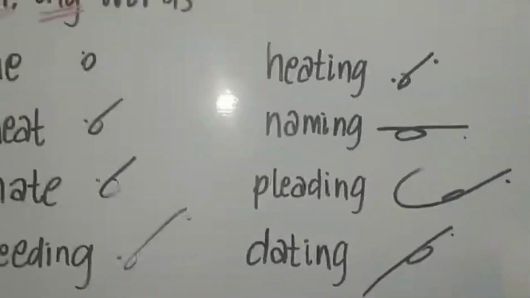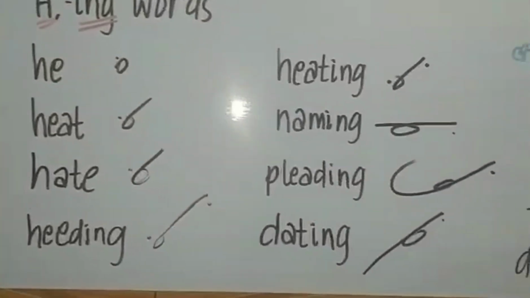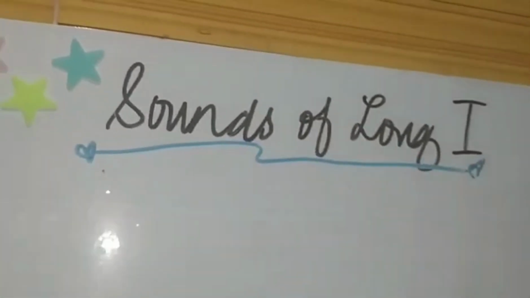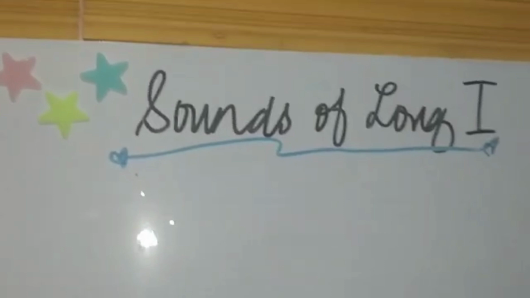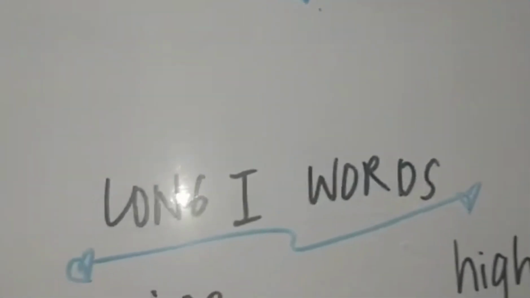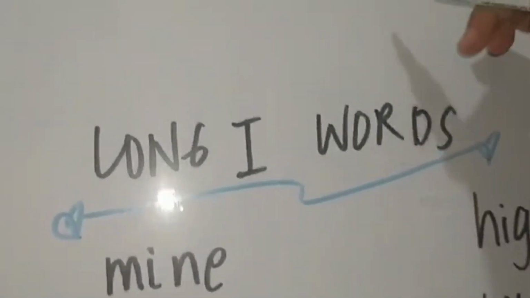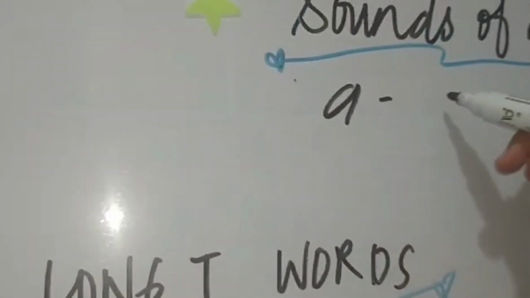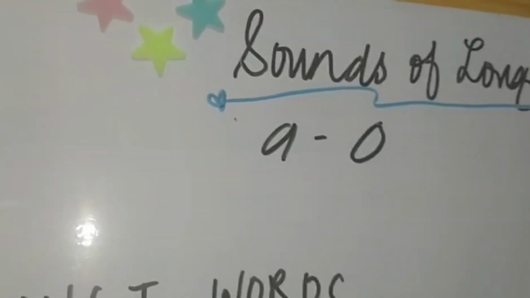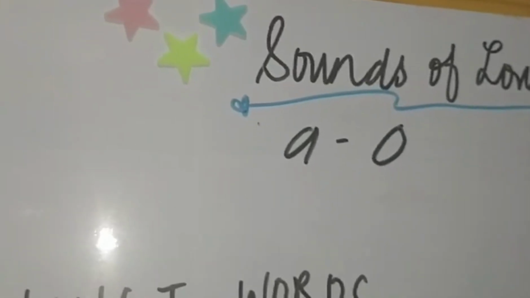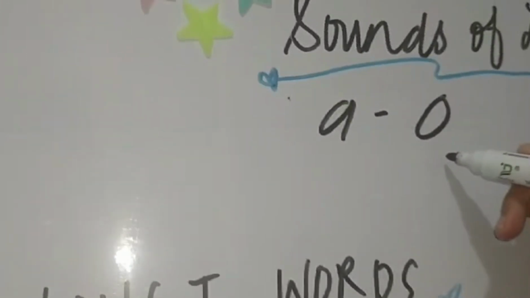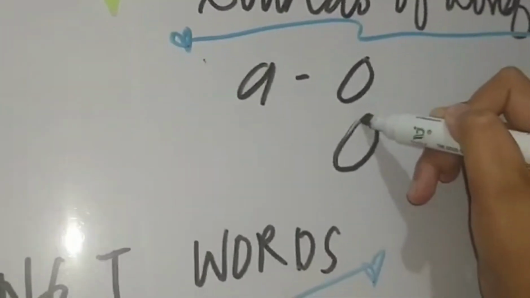Okay. Then the next one is the sounds of long I. The shorthand symbol for long I is a broken A circle. If you remember, the A is represented by a big circle. Then here, the long I is represented by a broken A circle. And this is one: an A circle, then broken I.